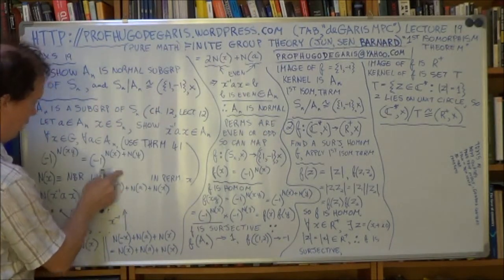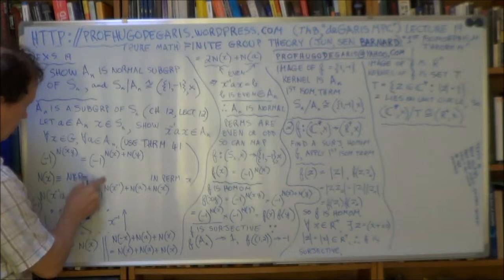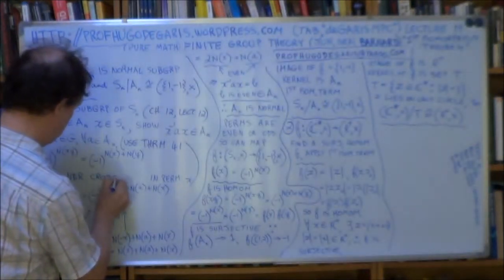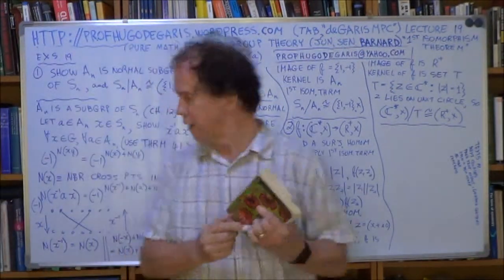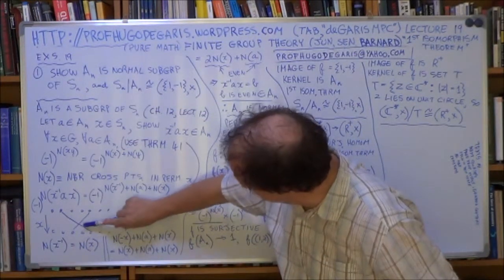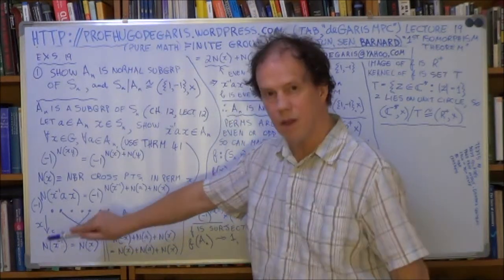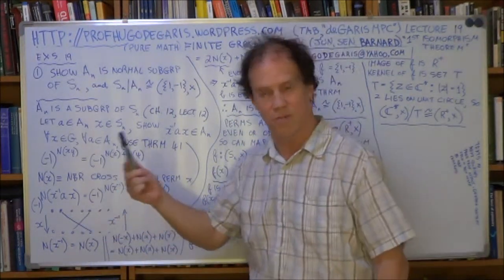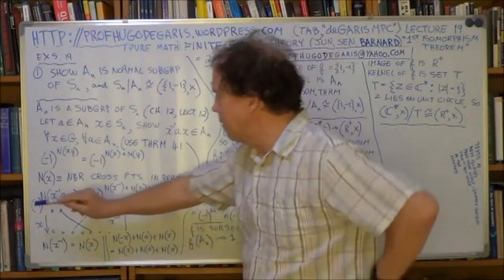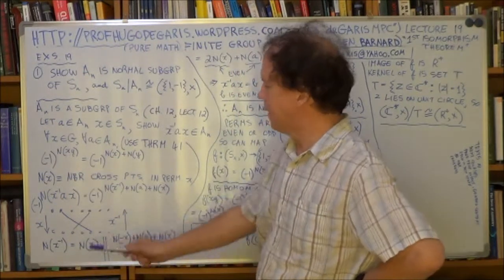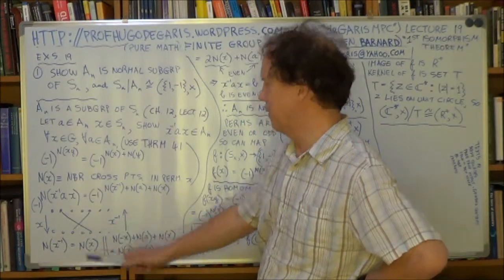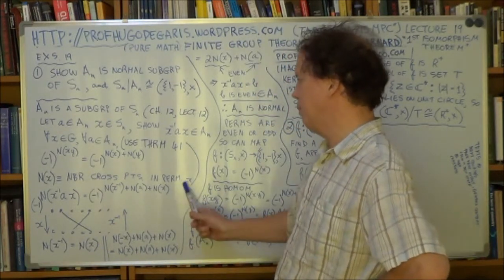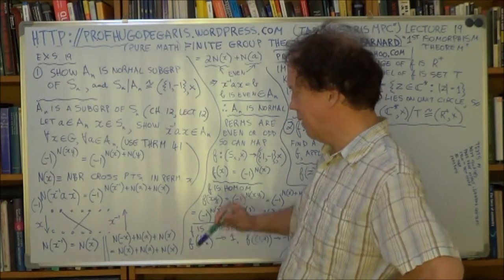I think I preferred that term, cross points. That's sort of clear. So it's the number of cross points. Okay, so like here, for example, you've got a cross point, or a line crossing, or an intersection, or whatever. So this n here is the number of cross points in that permutation.